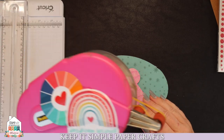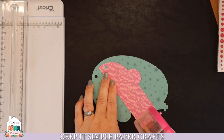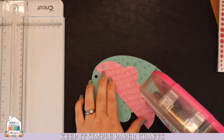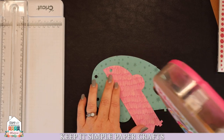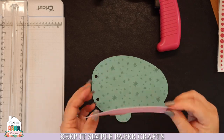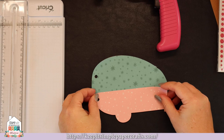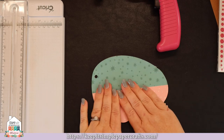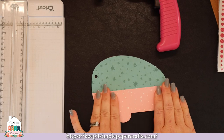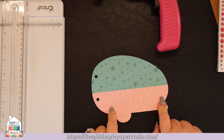Okay, so now I'm going to use my Scotch ATG gun for my adhesive. You should use your favorite. I like this one because it's very easy to use. The refills are inexpensive, and also it just lasts a really long time. And when you paper craft a lot, I don't want to be messing around with refilling it. And it's pretty good for the environment as far as tape runners go. Okay, so we've got that pink adhered to the bottom.